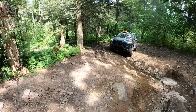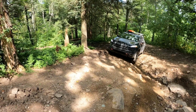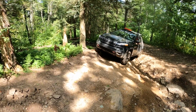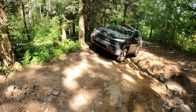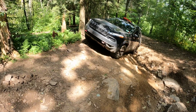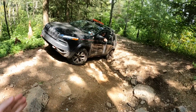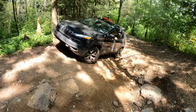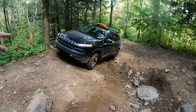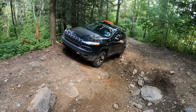All right, we'll try this out. Okay, so you're gonna be on this route. All right, driver a little bit. Driver, driver. All right, hold on. What you want to do is back up a little bit. You're hung up on a rock. All right, straighten out like that. No, that's not straight, that's driver. No, that's passenger. Right there.